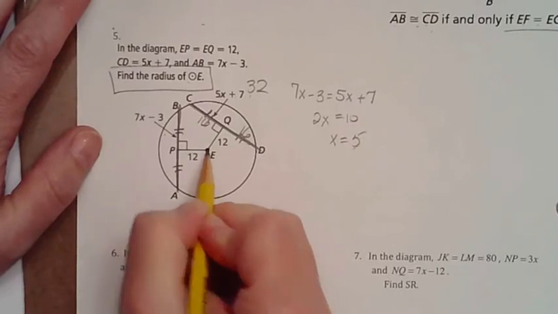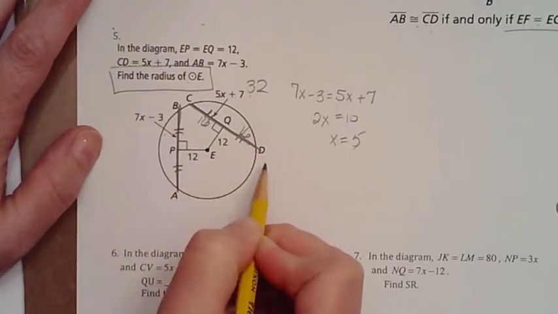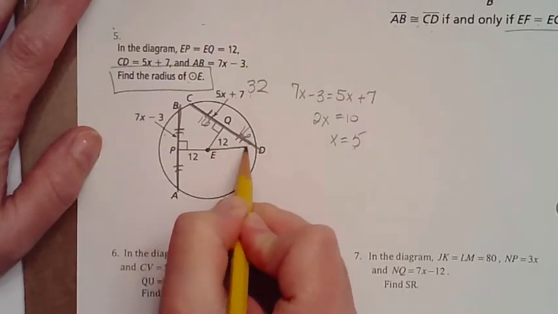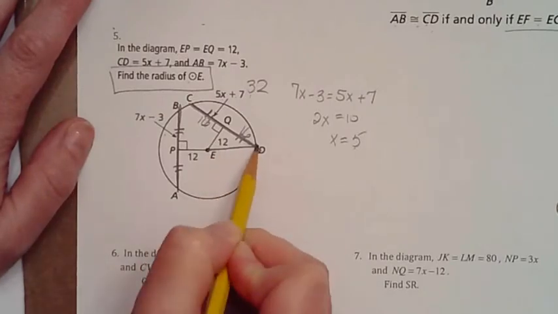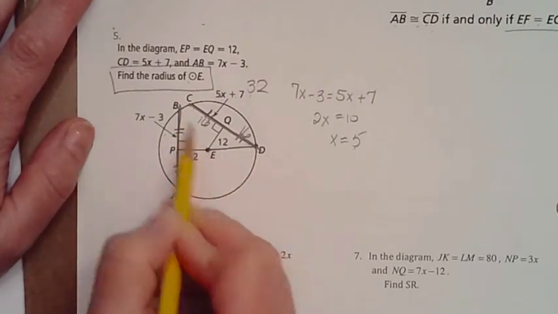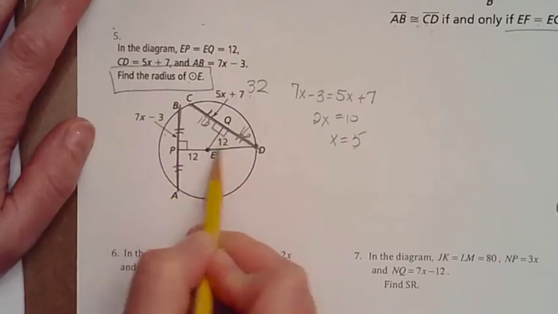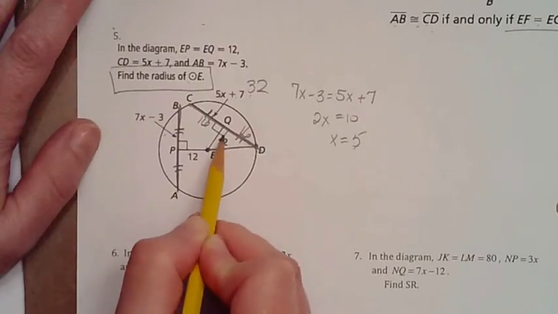A radius goes from the center and it goes to any point on the circle, and the point that's going to work the best is going to be the end of one of your chords. It can go this way, it can go up to C, to B, or to A, but any way you draw it, make sure that you close off one of these triangles, and it's a right triangle.